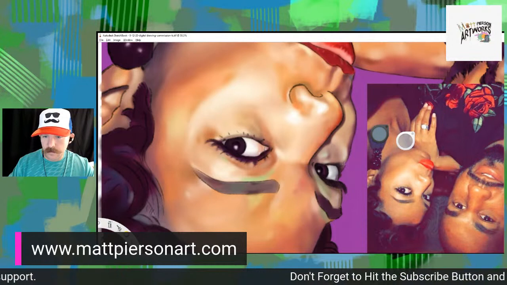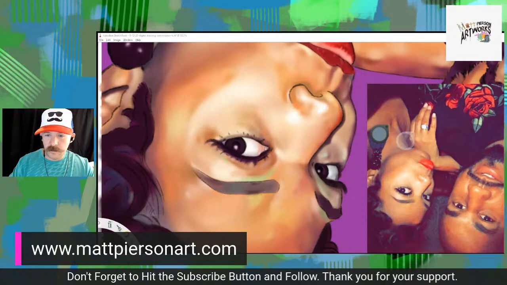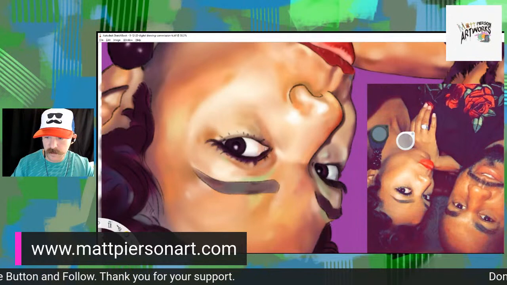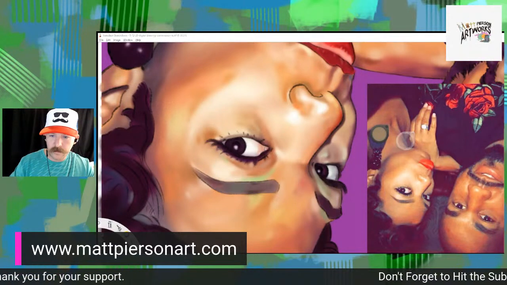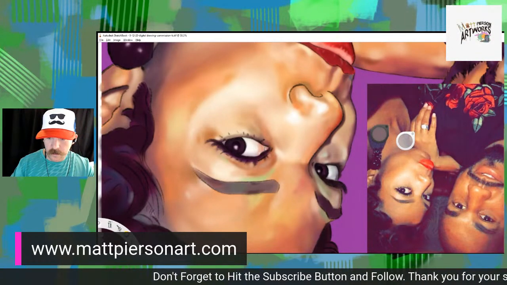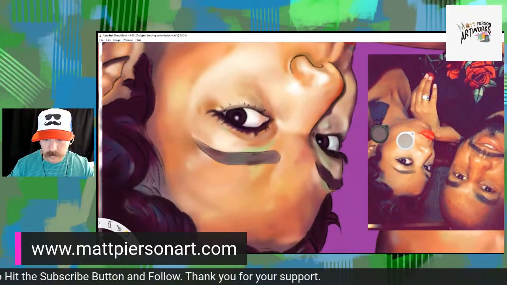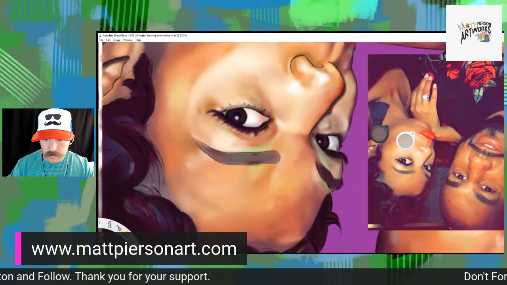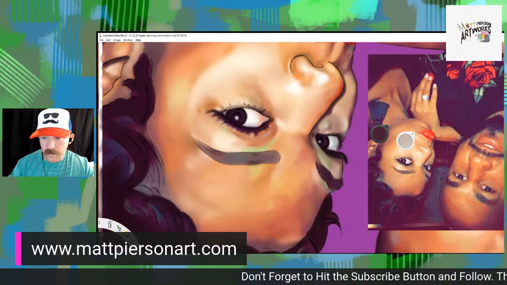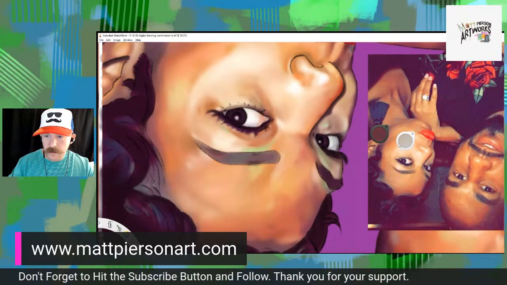I'm noticing that whenever I use the eyedropper tool, sometimes there's a little glitch underneath the screen there. I don't know if I should be worried about that. Should I be concerned about that in the future? Is that going to be an issue that I need to tackle?